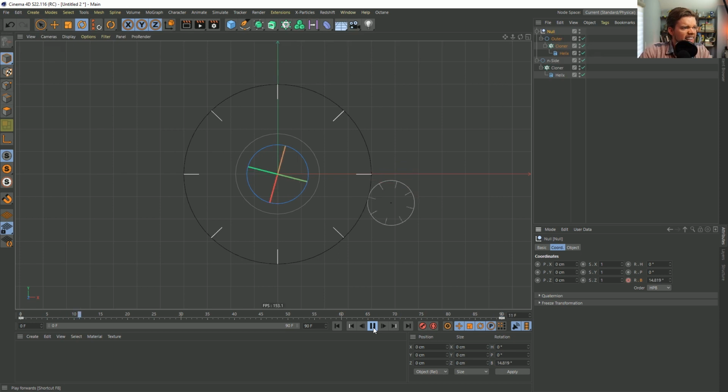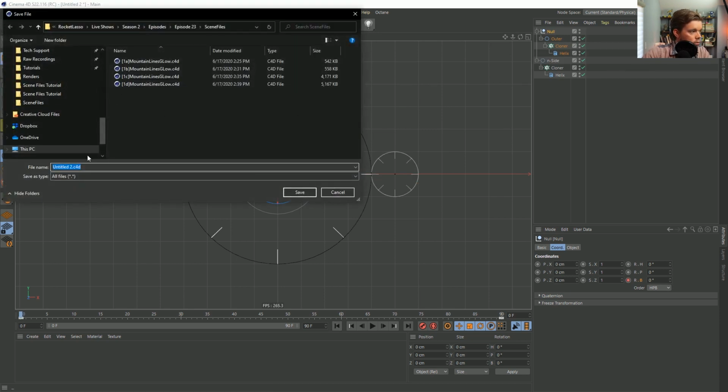Now, let's say that as that rotates, we need that to do some sort of math and counteract the rotation. I have an idea of how to approach it, but I do not have the actual math in my head. So first thing we do is save it. Wheel on wheel.